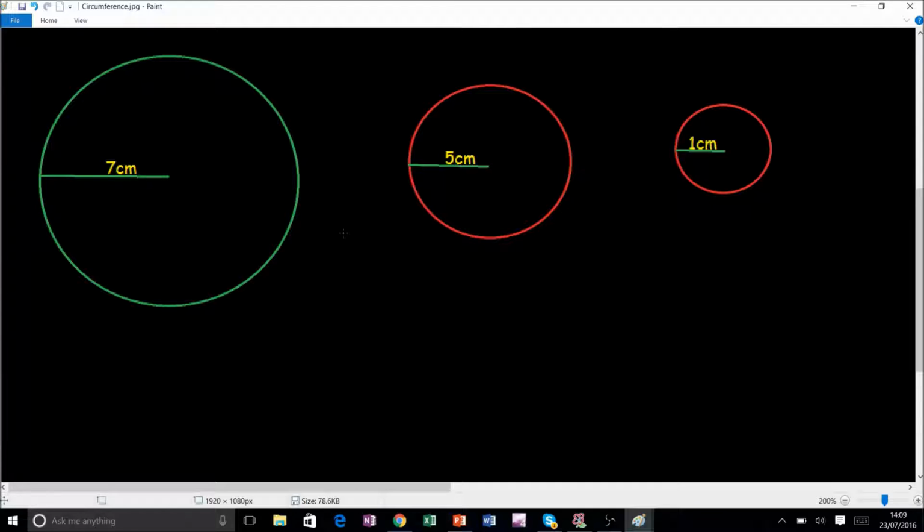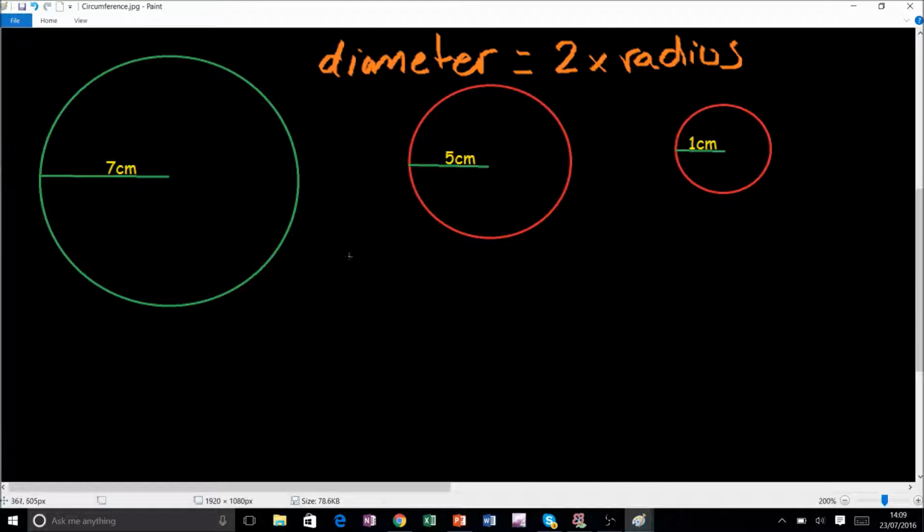Ooh! Now here we've only been given, what does anybody know what half of the diameter is? Half of the diameter is called the radius, okay? And there's a relationship between the radius and the diameter, which is the diameter is equal to 2 times the radius, or basically double the radius. So here, since we've been given 7 centimeters, the diameter would be 14 centimeters because it will be double the radius.